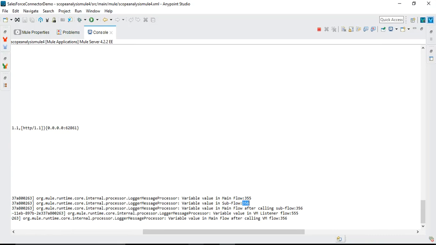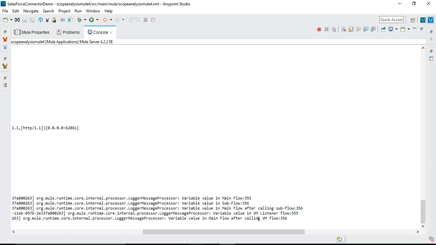And value in the main flow after calling the subflow is 356 because the value got propagated from the subflow to the main flow. And then what we did, we called another flow using the VM publish consume, and that flow is having VM listener as its source, and there we hard coded the values to 555.